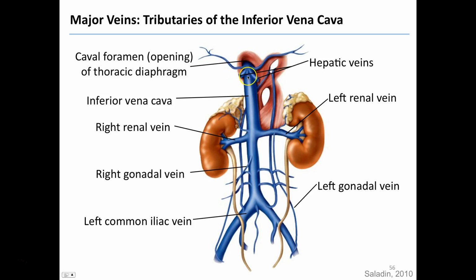We then, as we said before, see the hepatic veins, and the liver would sit in this position in the person. So these are draining directly from the lobes of the liver into the inferior vena cava. The inferior vena cava then passes up through the caval opening, an opening in the thoracic diaphragm specifically for the inferior vena cava. If we look over here to the left of the inferior vena cava, that opening is our aortic hiatus, where before we would have seen the thoracic aorta pass through the diaphragm to become the abdominal aorta. So it's just giving you some relevance to that.